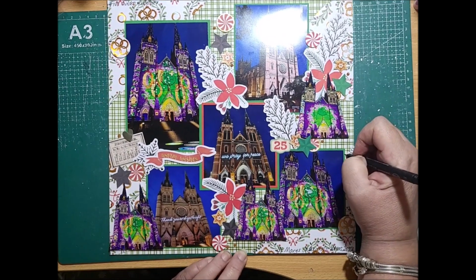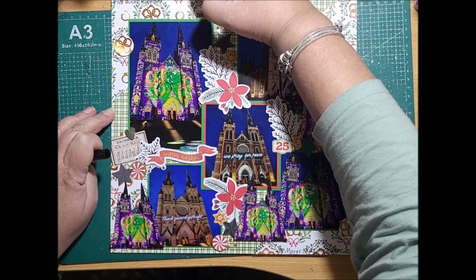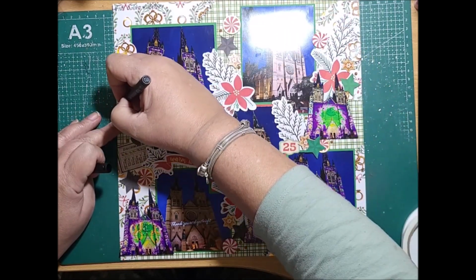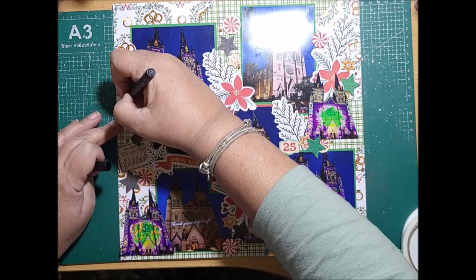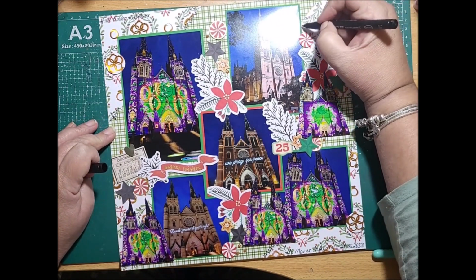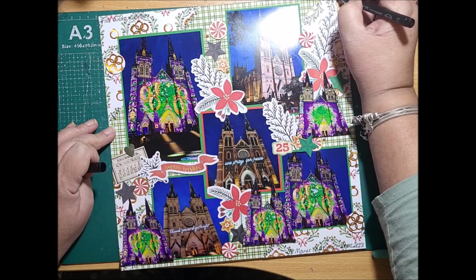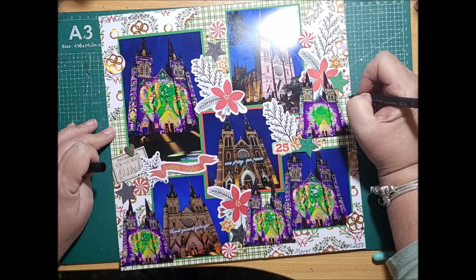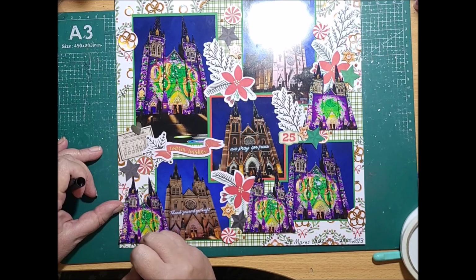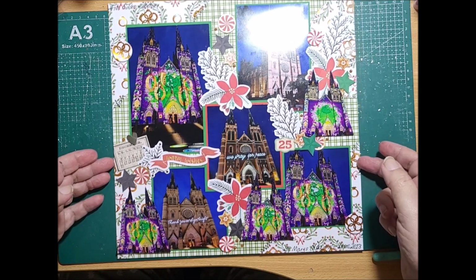So I've added in some faux stitching just to finish off the edges here where I have the corners, and I'm going to do some dotted lines around the circles just to lift them off the page and finalise that layout. So as I said, Australia Christmas, it is hot, it is sunny, it is bright, and we have to wait till 8 o'clock at night before the sun sets so that our displays actually start to look good. And as you can see, there's still light in the sky in my photos, so it's still not totally dark at 8 o'clock when this display kicks off, but it is well worth the trip up to go and have a look. And St. Mary's Cathedral is spectacular.